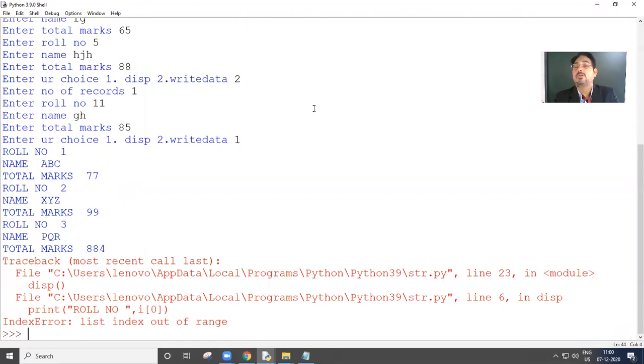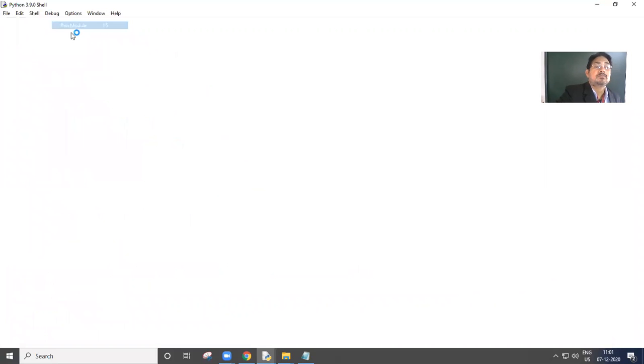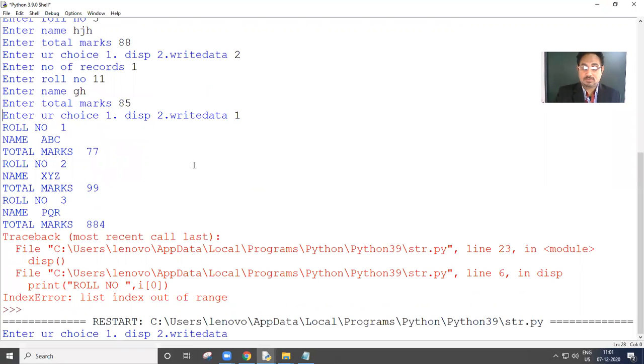Okay, it is running on n, right? So now you have to take a little care that for the number of records entered, here I am asking for i in rec. It is crossing the limit. Run it again and press choice number 1.